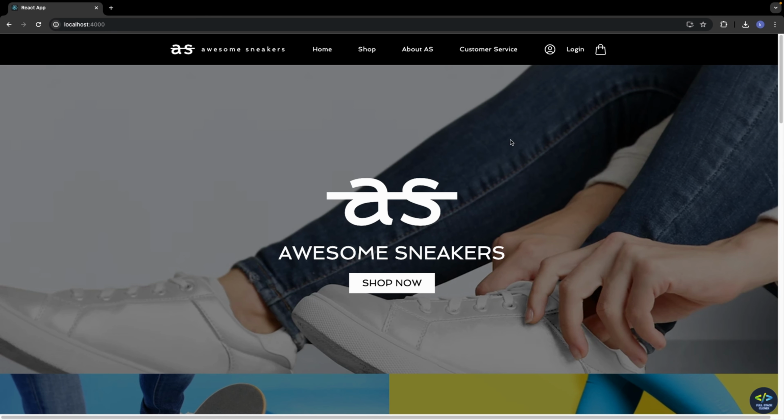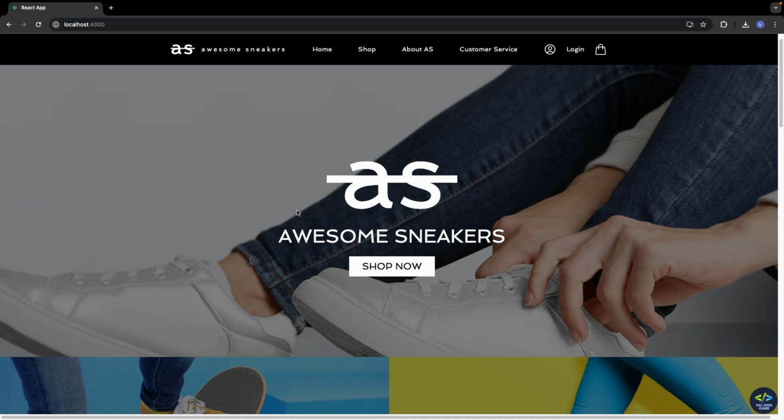This is the home screen of my application Awesome Sneakers. So this is the navigation bar, home bar followed by footer. When I refresh the app, as you can see, a white line strikes off my logo image aesthetically. So this is the navigation bar where this is my logo icon and this is my application name and this is the navigation section, followed by profile and cart icon.